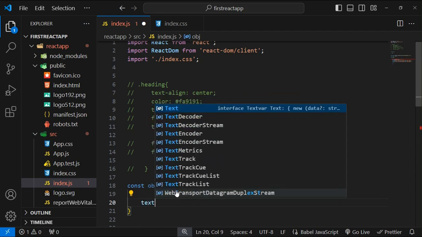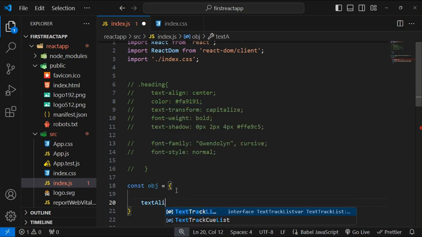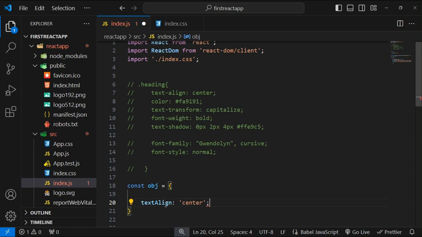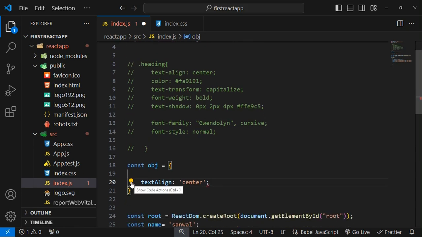So first of all you have to write text and then a capital A, lign, and we have to give a value. It can be double quotation or single quotation, it's up to you. So textAlign center. The spelling is correct.